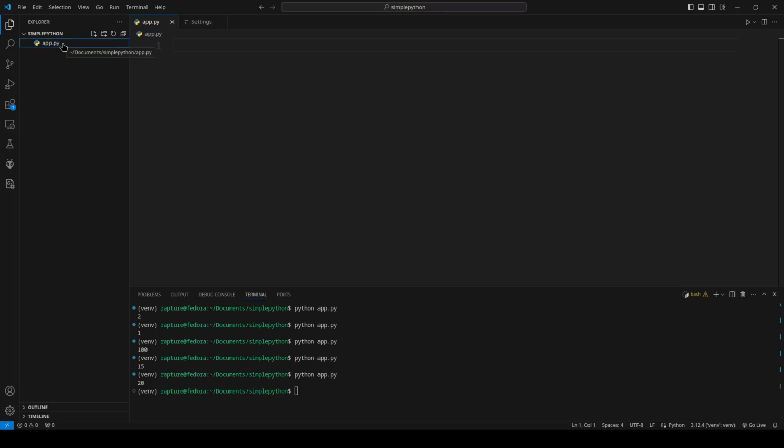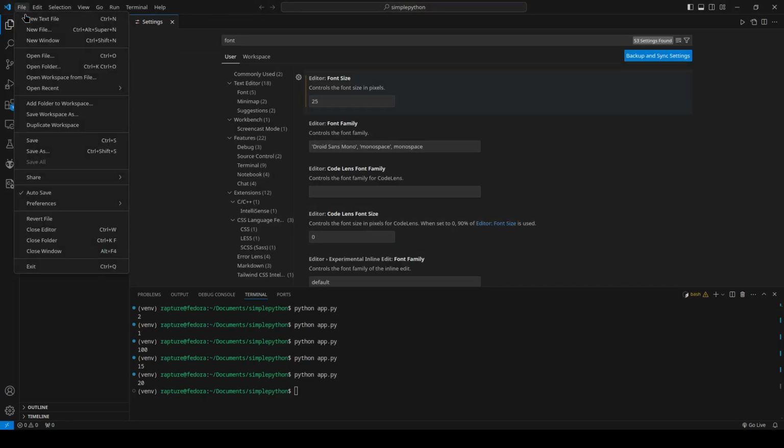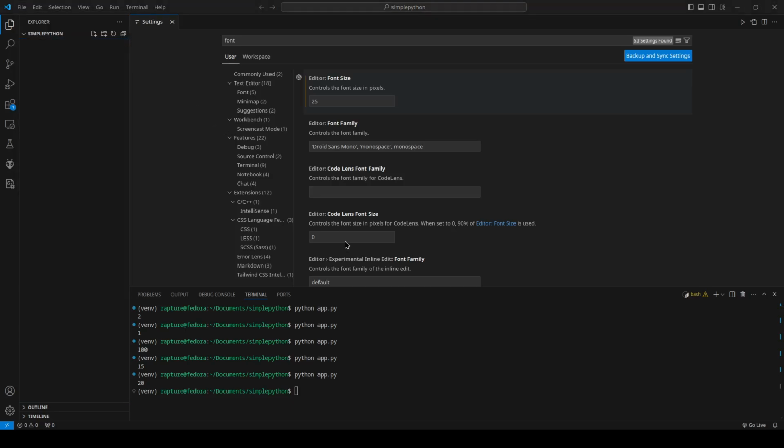Now you can just create a file and then delete this. Just go to file, open the folder you want to open. Because I'm using a Linux machine, you can create a folder and select it. I create a simple folder, call it here, you see it here. Then you can now create a file here, name it as app.